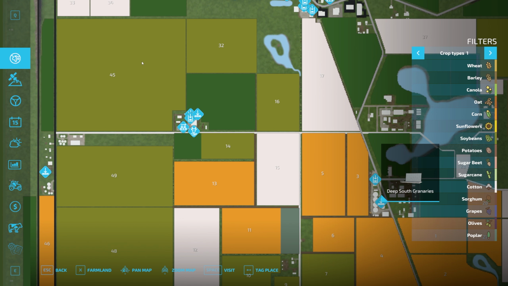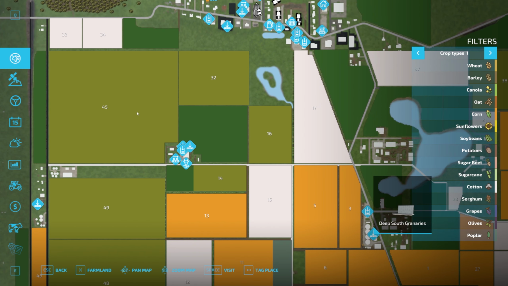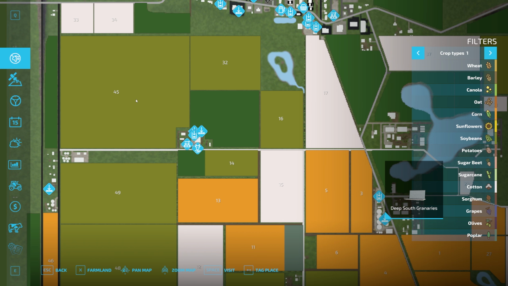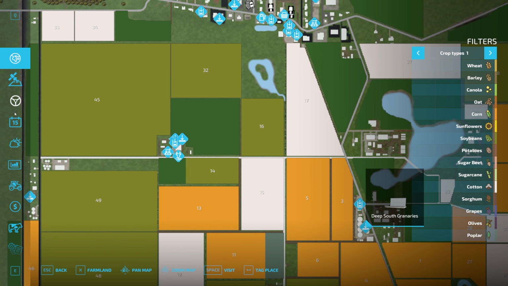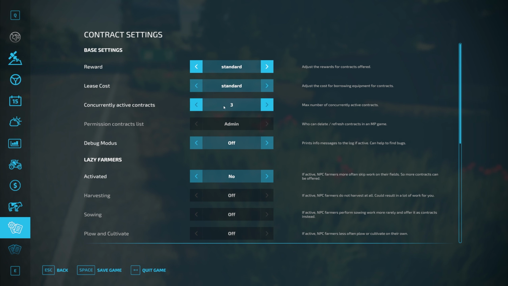So if we don't get the contract done by the end of the month, and we end up failing the contract, or however that works, then we'll have to deal with that. We're also leaving contracts on normal, right? Only 3 at a time. We're only going to be able to take 3 at a time. So we're also going to have to be careful that if we take a big field, we make sure we don't overwork ourselves, like that we can't finish it.